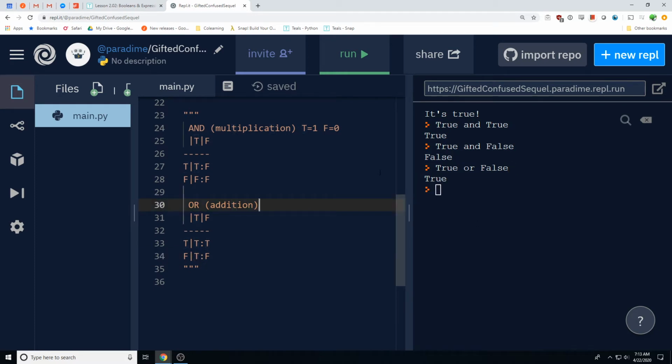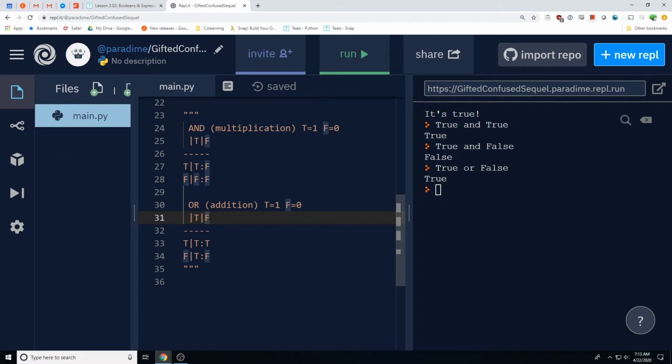I think about OR as addition in the same way, where True is equal to 1 and False is equal to 0, and all I need is a number greater than or equal to 1. So if I do 1 plus 1, I'll get 2, which is greater than 0, so I get True.